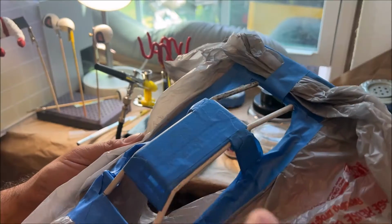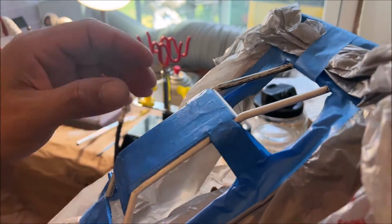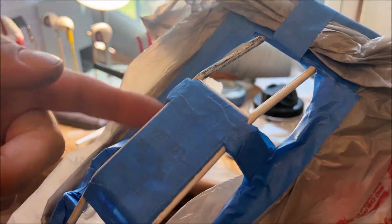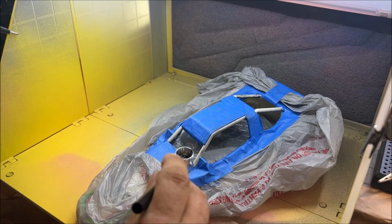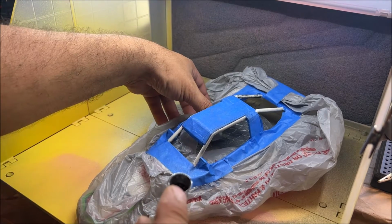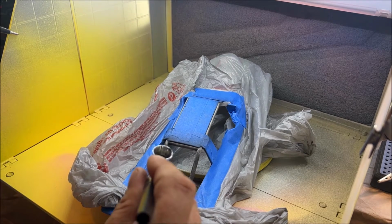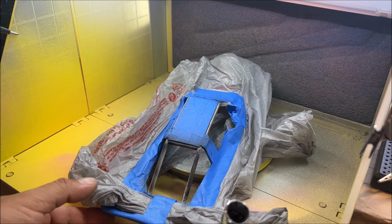Looks good. Okay, when I was cleaning this body in the Purple Power, it took off that oil-based paint pen I used to do the roll bars. That's why we're doing them over again. This is actually my first time doing a hard body like this. Yeah, this is crazy.